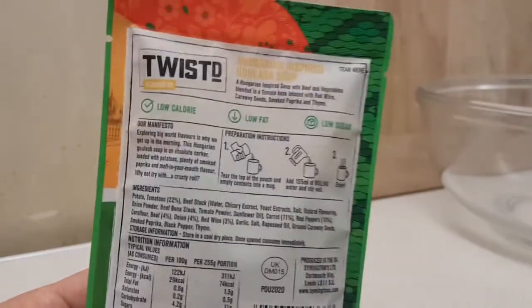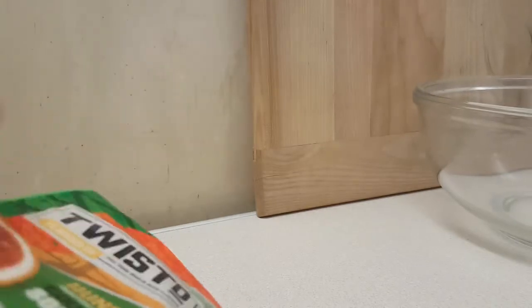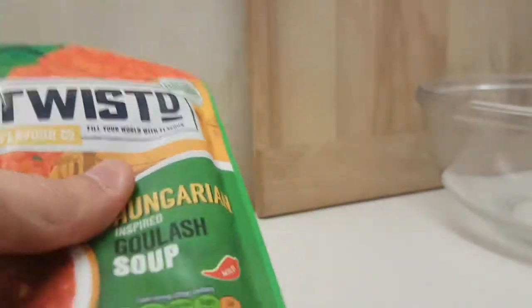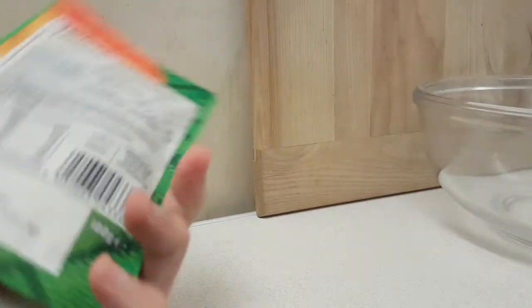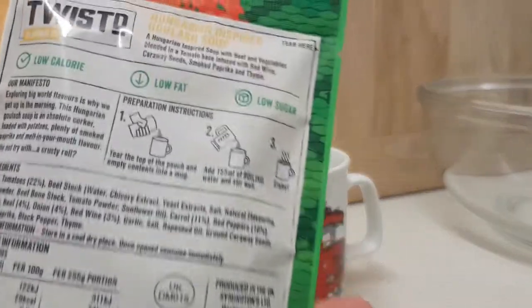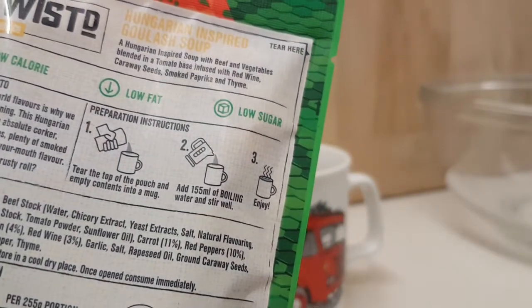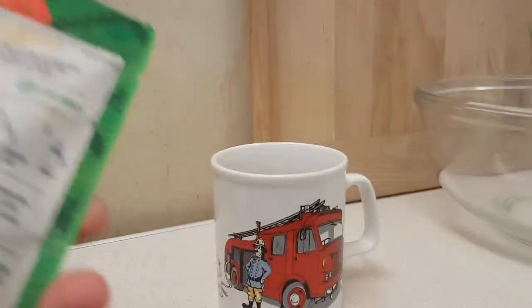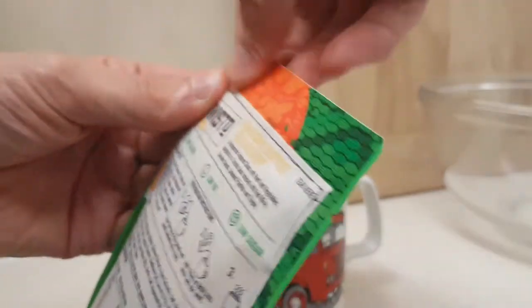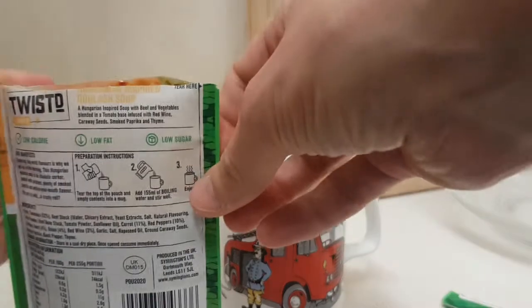It's good. So this is different than other cup of soup things. It's in a pouch, it's squidgy. So what we've got to do is get a mug, which we have. We pour it in, add some water, stir, enjoy. Sounds simple enough. And we've got a nice simple packet to rip open.